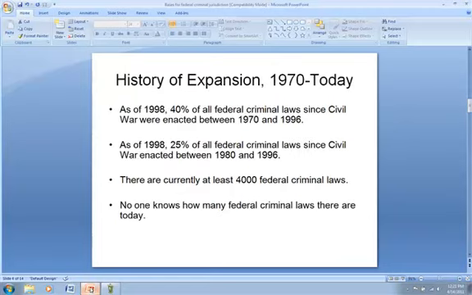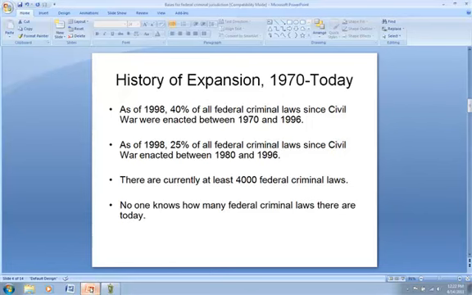Now, as I said a minute ago, the history of federal criminal law has been a history of expansion, right? That's why we've got Jack Nicholson from The Shining as our background picture for today. It was initially very limited in nature, did not cover much, but in the last several decades, the expansion of federal criminal jurisdiction has been huge. I mean, it's expanded consistently throughout American history, but it's really expanded quickly in the last several decades.